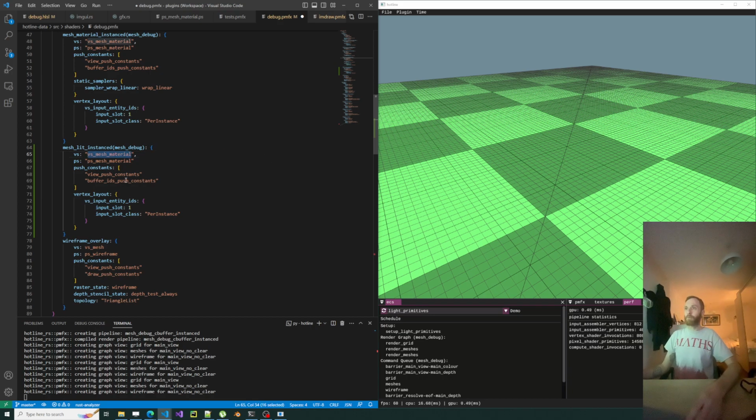I think that probably could be okay. Buffer IDs, PS mesh lit. So the mesh material passes through indices and it passes through coords and everything. That's kind of stuff that we're going to need.